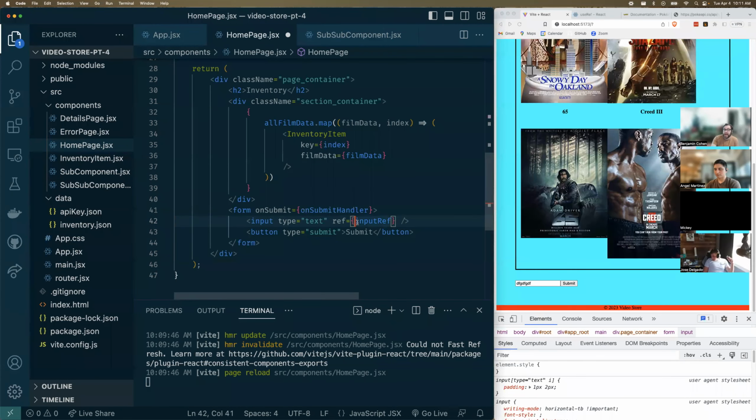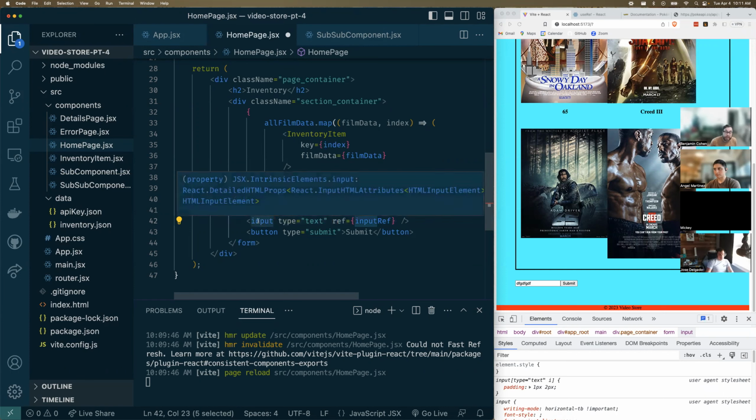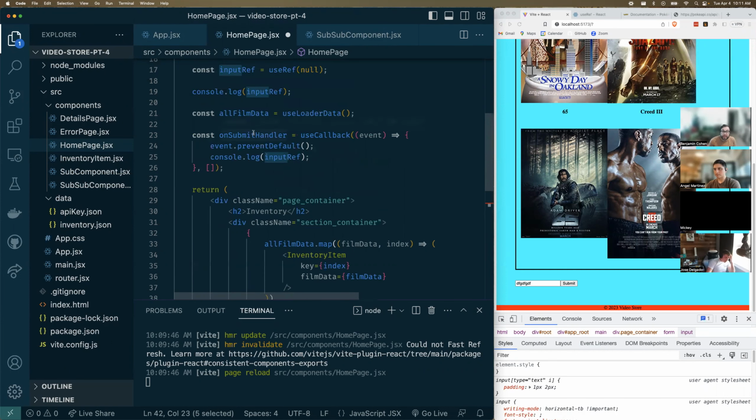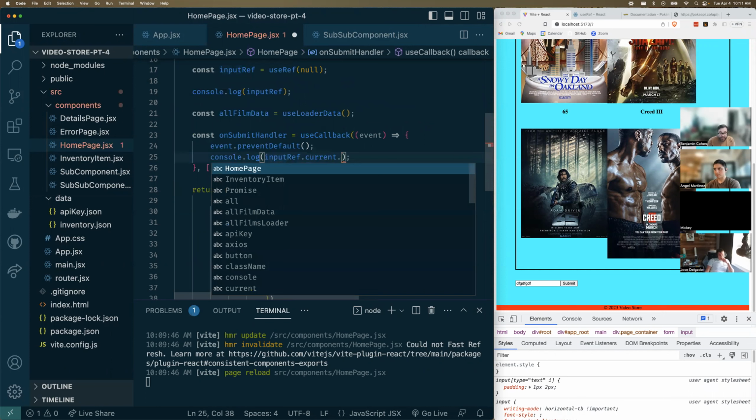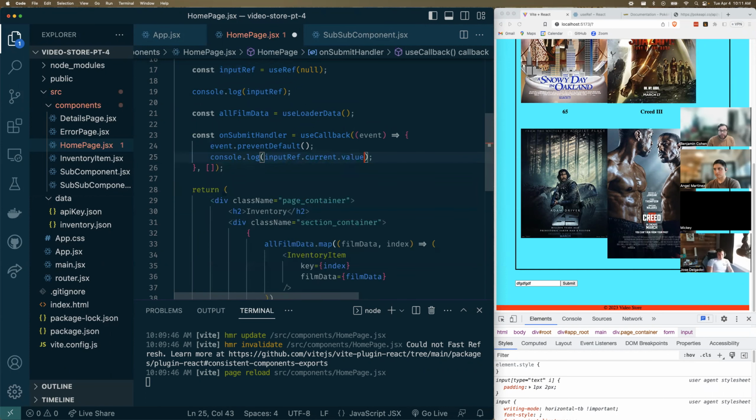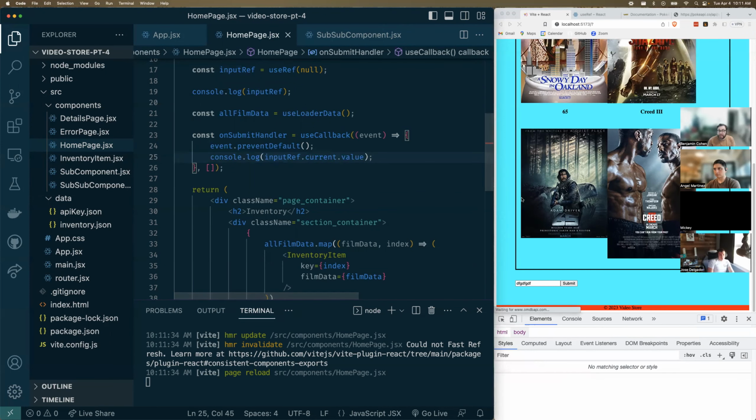So this gives us an alternative now where I'm not going to do it like this. I'm going to do it like this, where I have this underlying ref where I'm saying inputRef will continue to be the same value between re-renders, but it points to the underlying reference of whatever input is, which is a DOM element. And then once we're here in the onSubmit handler, now I can say something like console.log inputRef.current. And because it is an input element, I think I could just say value. And let's see what that is.